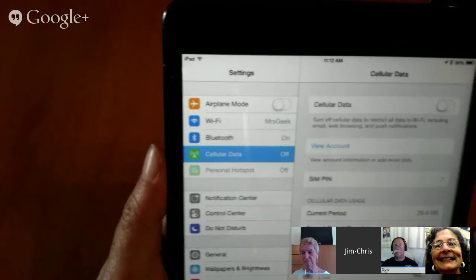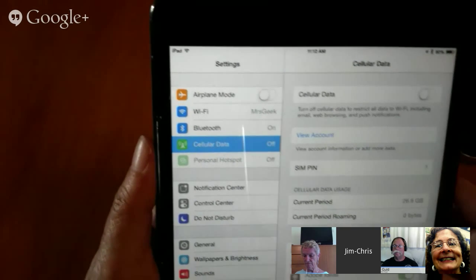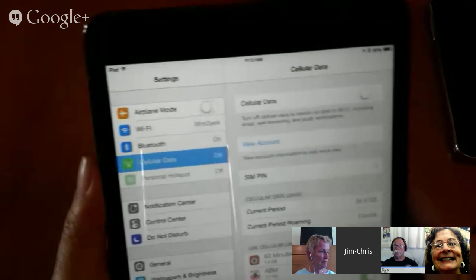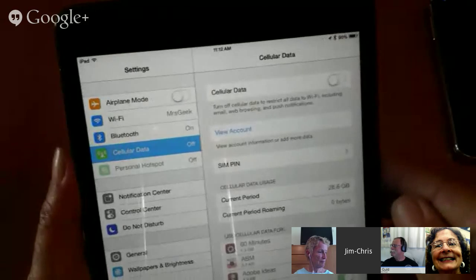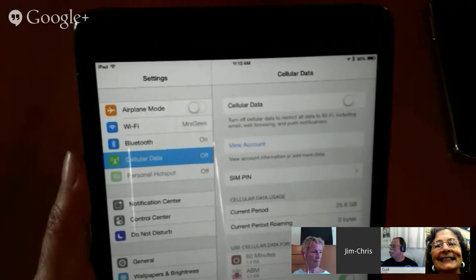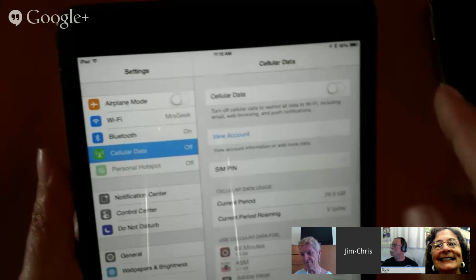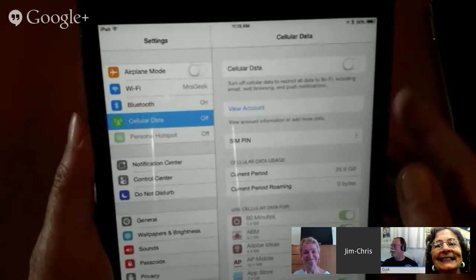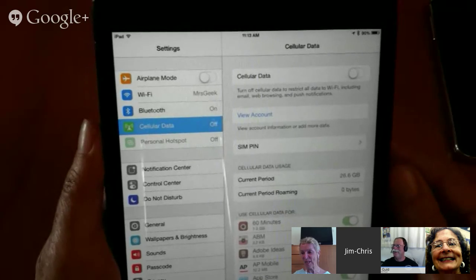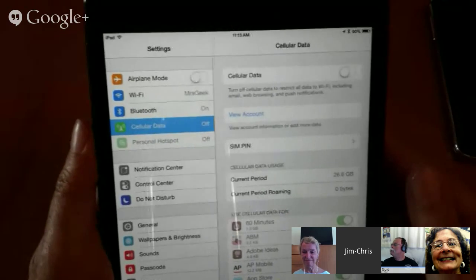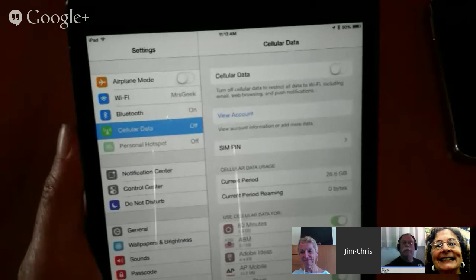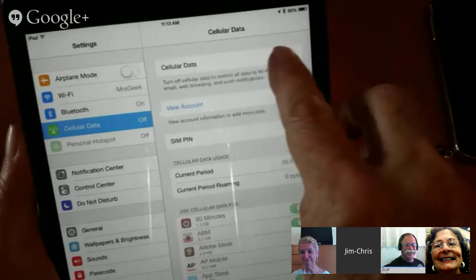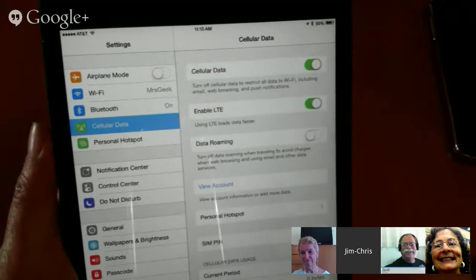On an iPhone, you still have to have it for voice, but if you turn off the data, then there's no question but that you are using whatever Wi-Fi you're on. But don't forget to turn it back on. That's really important to turn it back on. We've done that before. We've turned off the cellular because we were in a Wi-Fi, and then later we're not in a Wi-Fi, and it wasn't working. Why not? Because our cellular data was off.